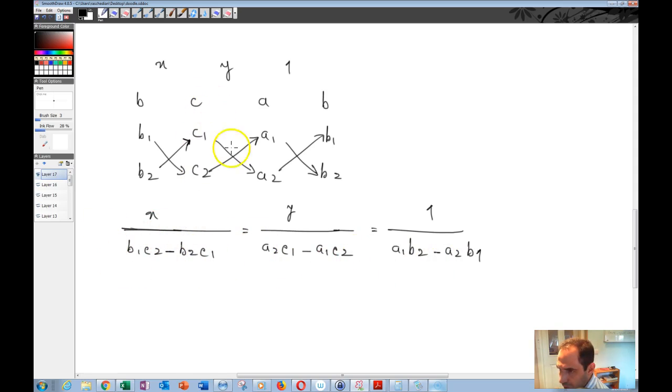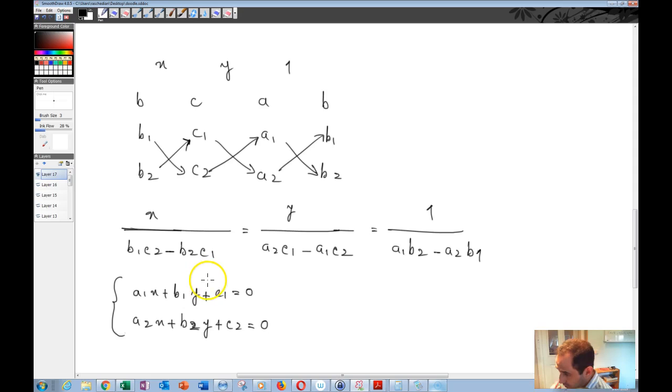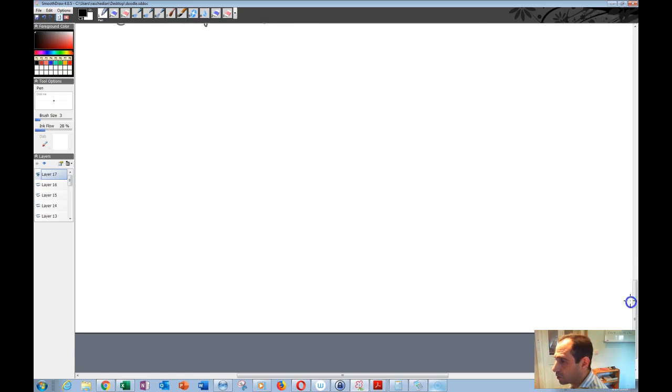based on the coefficients of the two equations that you have, the equations being a1x plus b1y plus c1 is equal to 0, and a2x plus b2y plus c2 is equal to 0. If you have a pair of linear equations in two variables, and a1, b1, c1, a2, b2, c2 are the coefficients, then you can use this formula in order to find x and y, basically the two variables in that situation. And we talked enough about how to derive this formula and the whole story. So now let's use it a little bit with a few examples, see how we can actually use it, okay?